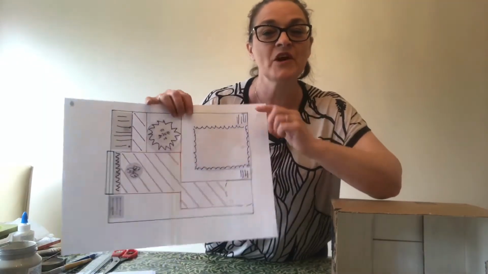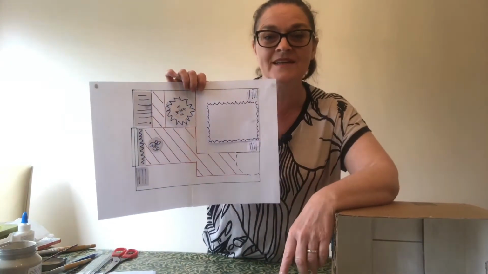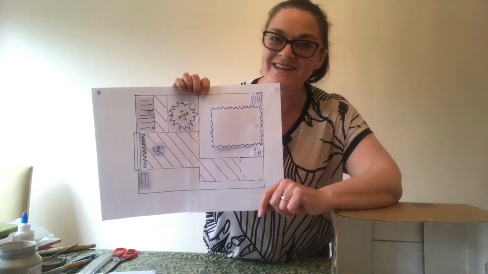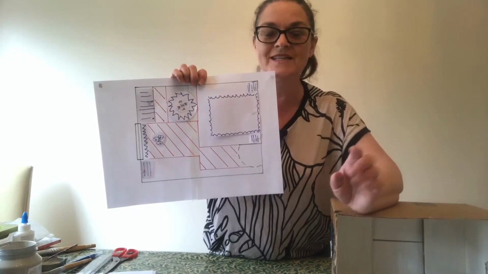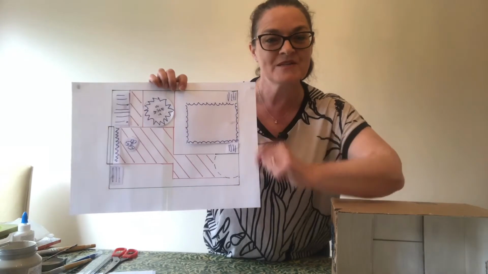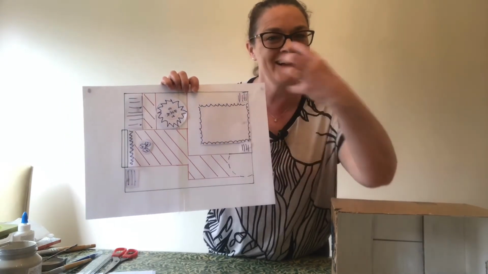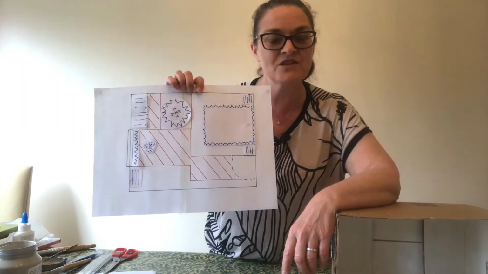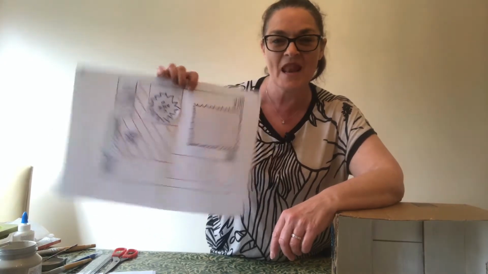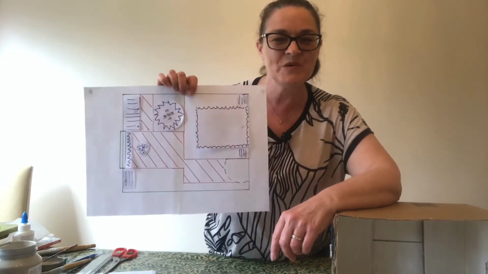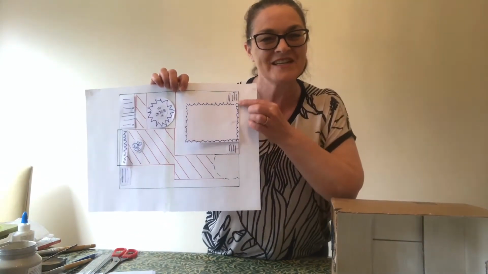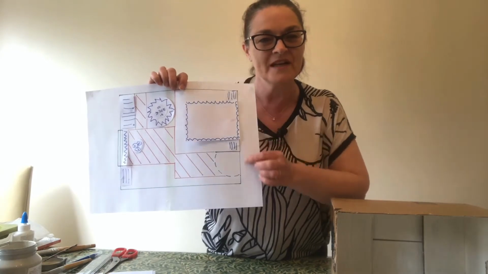So it's important that you go back and do this lesson if you haven't done it already, because today we need to know where the feature wall is going to be. So the feature wall is going to have the wallpaper on it, and usually in a bedroom, it's the wall behind the bed. So we need to know where the furniture is going to be, and then we know where we're going to put our feature wall. So go back and have a look at lesson 4 to understand how to lay out the furniture in your room. And then we know the bed's going here in our little box. So the feature wall is going to be this one along here.